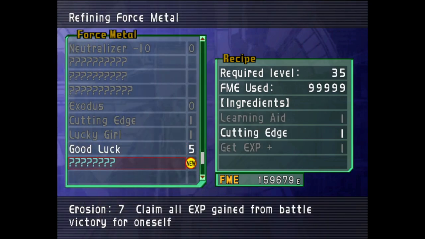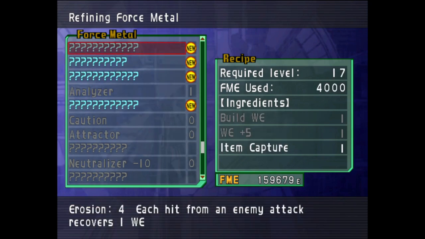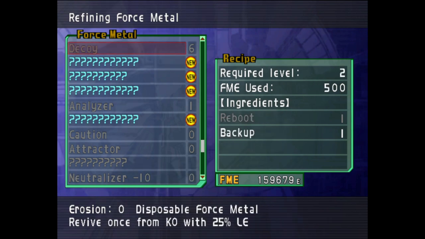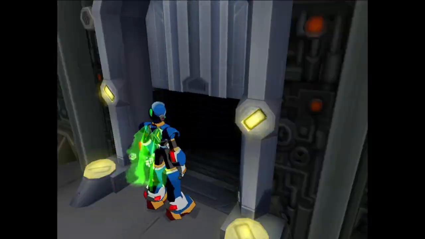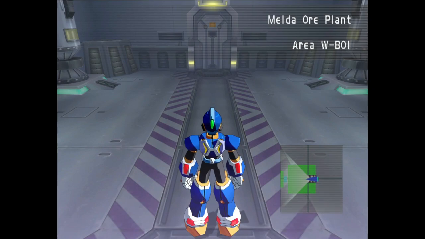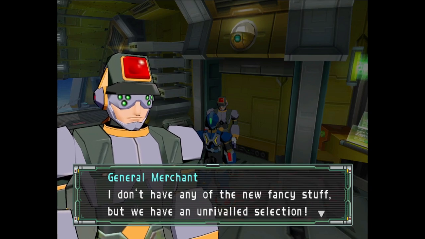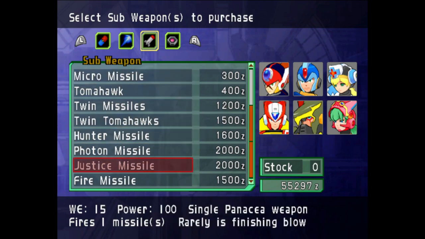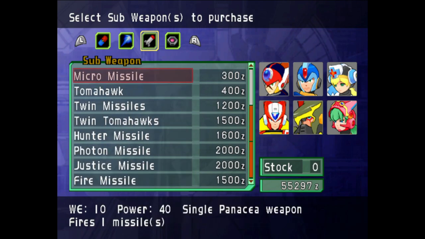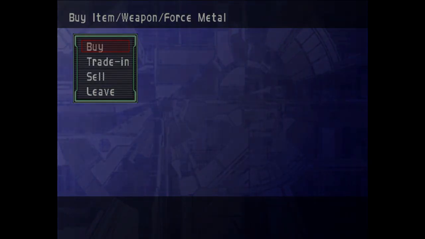I don't know if that lucky girl is needed for another one or not. I feel like it might be. Oh well. Give me just a second. I want to look something up. Alright, we're back here. This guy's been my buddy. Sells justice missiles. I went back and bought one of every weapon. Hopefully that's got me what I need. We're gonna get two of those. I did use one.